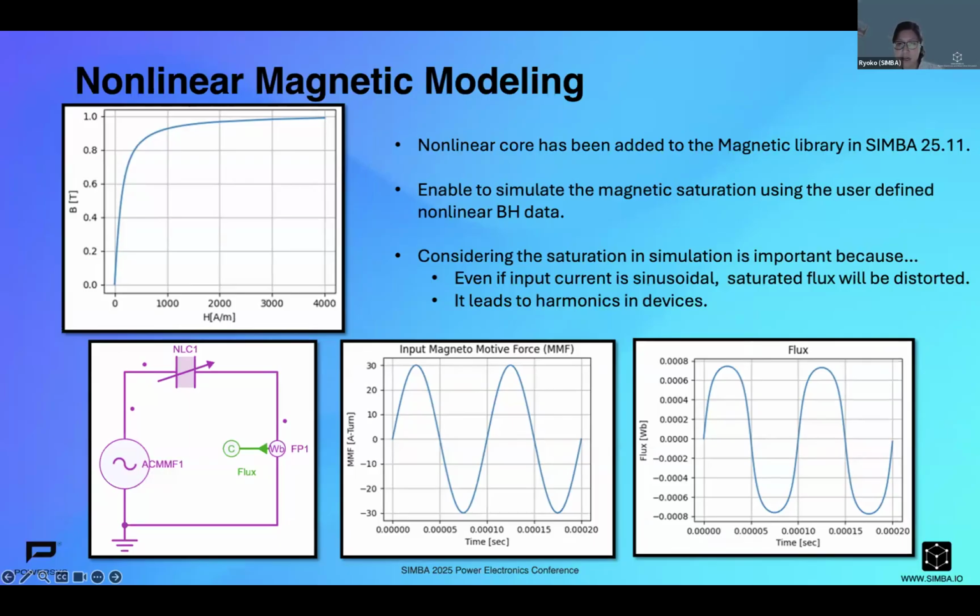Even if the input current is sinusoidal, like the center image here, the core saturation can distort the magnetic flux, leading to harmonics in the devices. With SIMBA 25.11, the software calculates and replicates these effects, providing you with more comprehensive simulation insights. So we are glad to release this version.